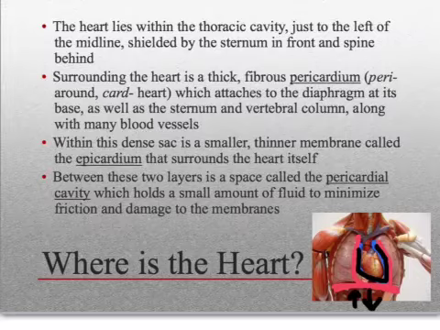So the space in between the two, you can see here, there's a little bit of space between the epicardium and the pericardium. That's called the pericardial cavity. Remember, cavity means an opening or a space. And there's some fluid in there that allows for lubrication of the pericardium and epicardium, so that when the heart beats, those two membranes aren't rubbing against one another and causing friction, which would damage the heart and be fairly painful as well. And so it helps to provide some protection from that.